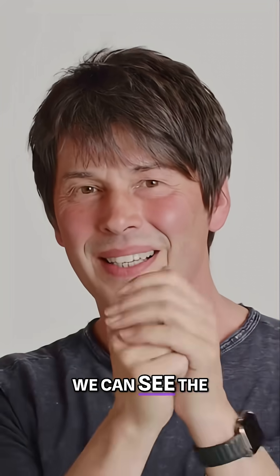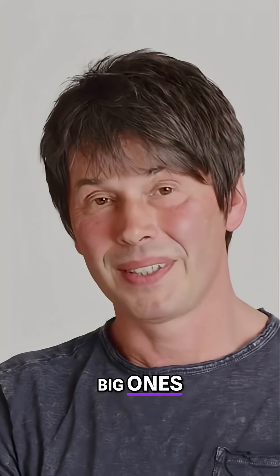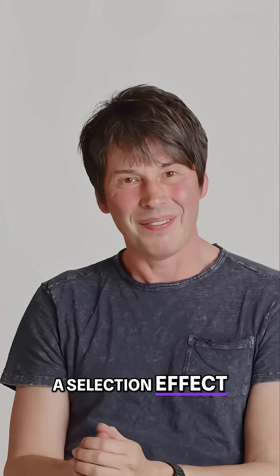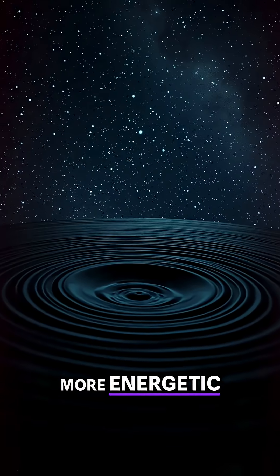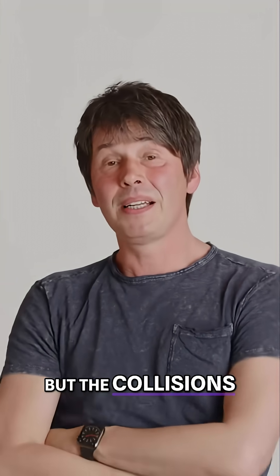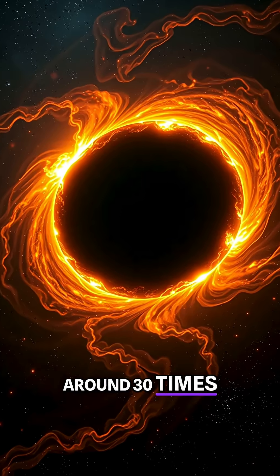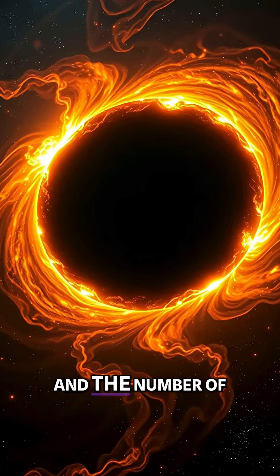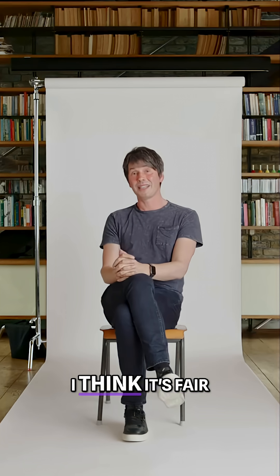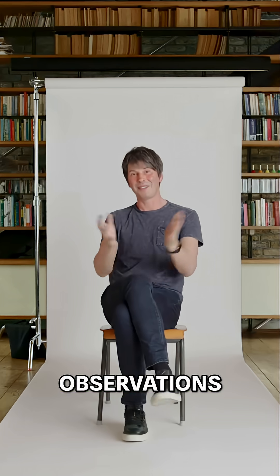By observing those ripples we can see the collisions of black holes. We tend to see the collisions of big ones, and that's what's called a selection effect — the big ones are more energetic and so the gravitational waves are easier to detect. The collisions we're seeing are between black holes around 30 times the mass of our sun, and the number of those collisions is larger than anyone would have imagined before the observations were made.